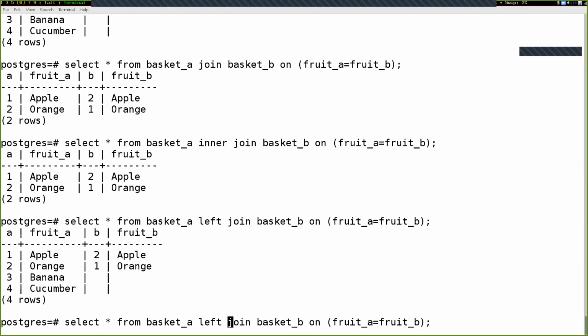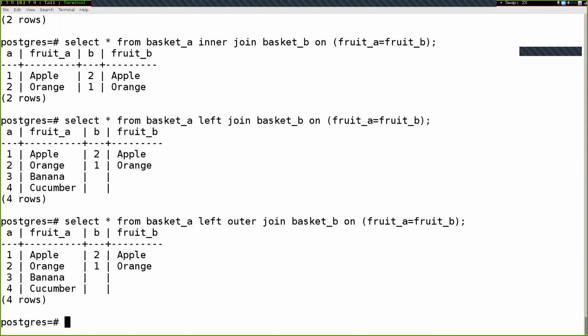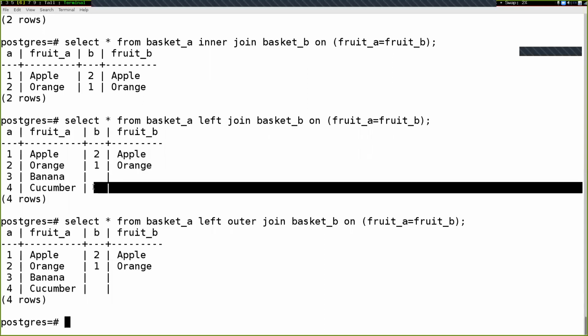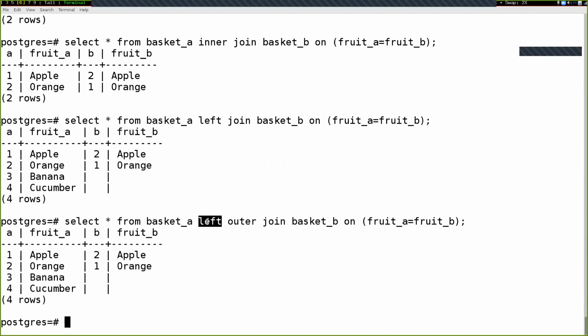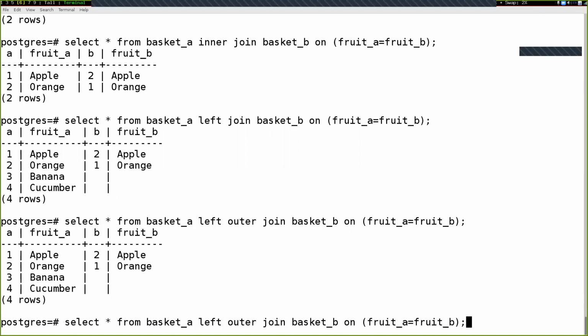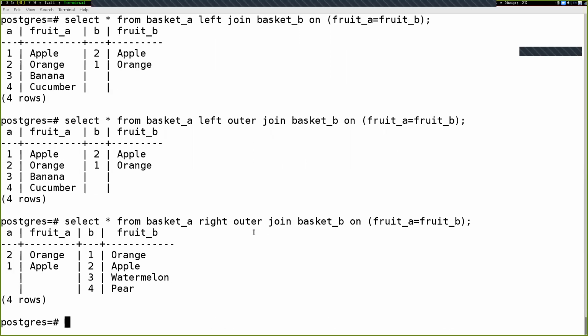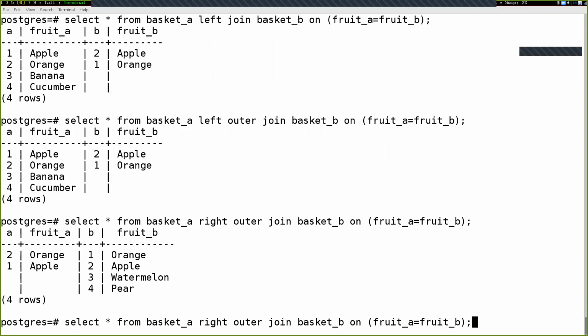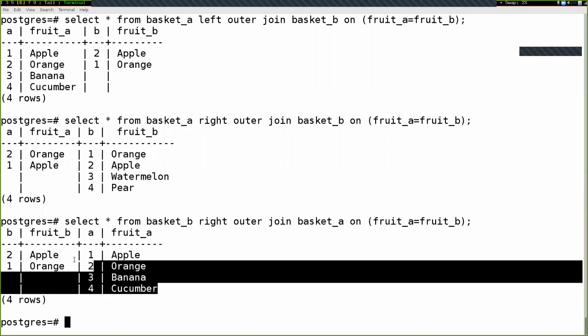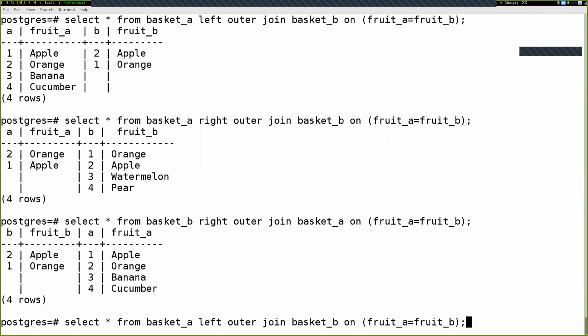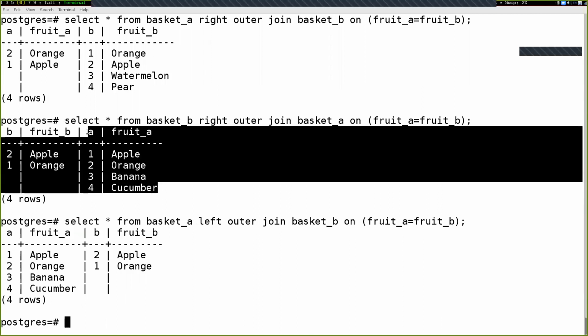All the other types of joins are what are called outer joins, and basically outer is anytime you might have null rows added, null columns added. Those are outer joins, and this is a particular type of outer join called the left outer join. The next type of outer join is the right outer join, which is basically just the left outer join swapping the two different sides. So the right outer join, like this, is equivalent to the left outer join that we were doing before, modulo column order.